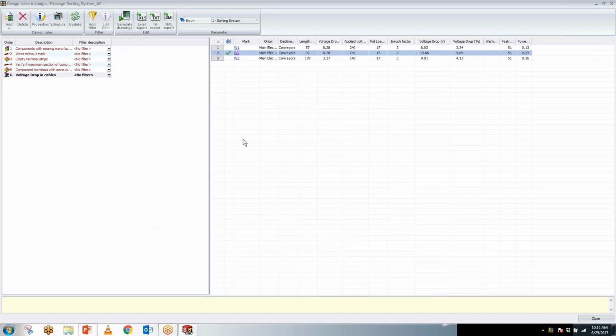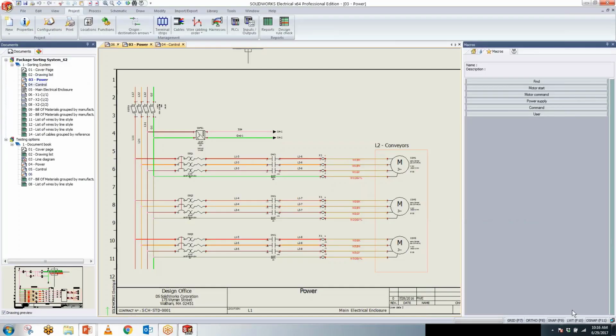After 85 meters, I'm going to update my results, and bam, from 5 point something percent voltage drop, it dropped down to 4.99%. So on and so forth, guys. Such powerful tools come in handy to help you always check for errors and always fix errors, so you can end up with such a high quality schematic at a fraction of the time compared to other software.